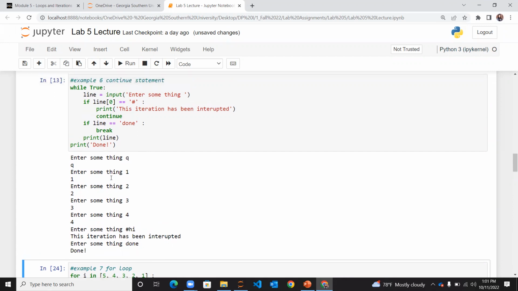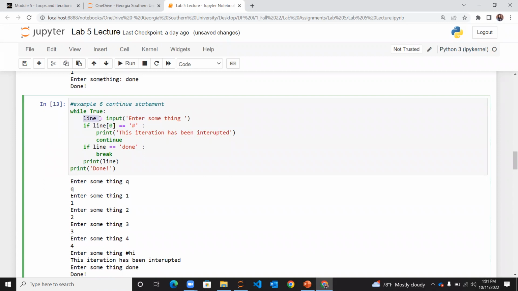I'll explain it again. What I have done here: line is the variable that holds the string, whatever I have entered. So the line value at 0 indexing, what is that 0 indexing? Whatever I have entered after this doesn't matter. If it sees something that starts with has, then that iteration should be interrupted. How can we say that? It doesn't matter what you enter in that string, but the first word should not be has.